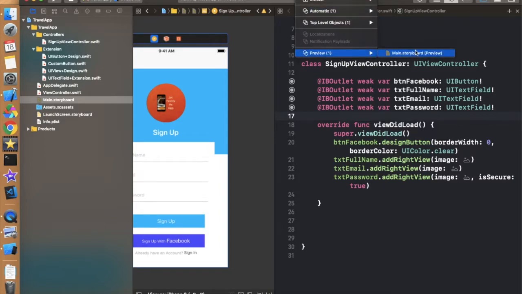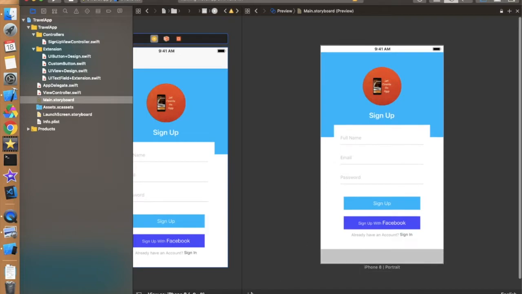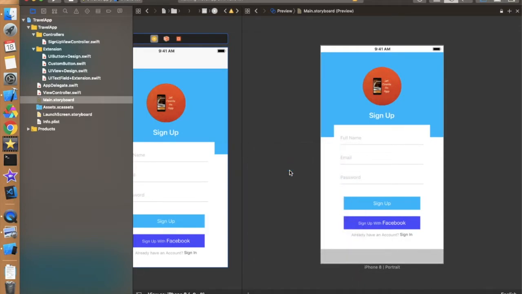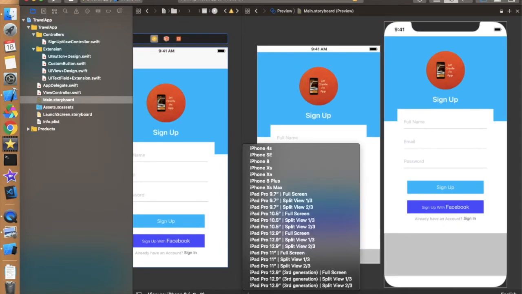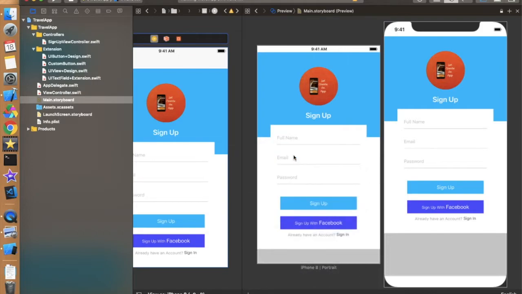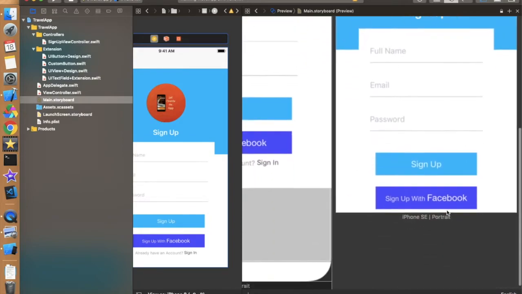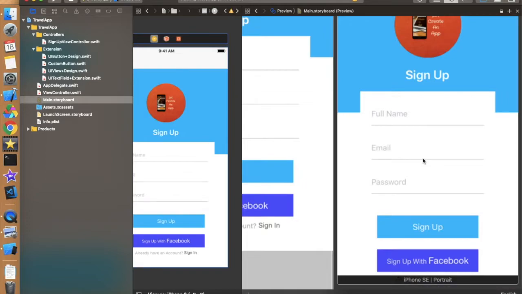So let's preview the storyboard, and this is our iPhone 8, and let's check this thing in other phones like iPhone X. So in iPhone X this is also again working fine. Or let's check in SE. So I guess in every phone this will be working fine. Yeah, definitely in this it's cutting because there is a scroll view, it will automatically scroll this thing to the top, so you can check that thing in that way.